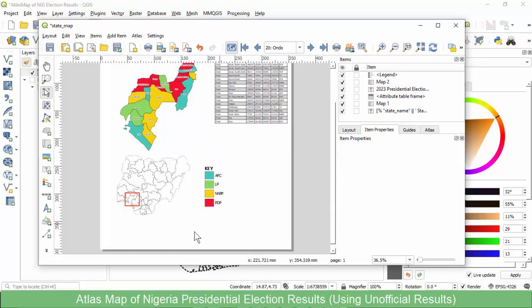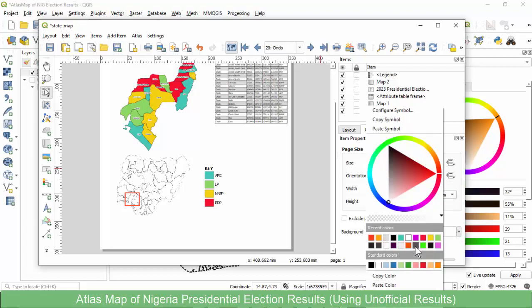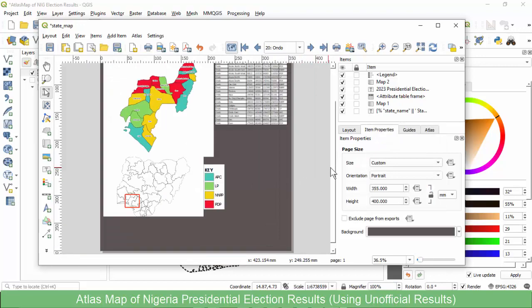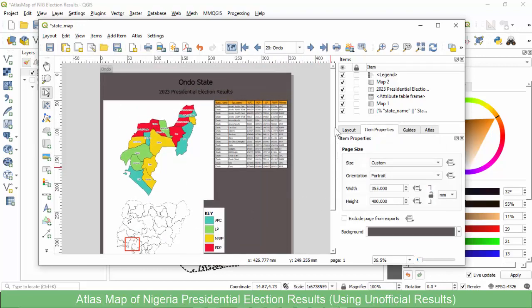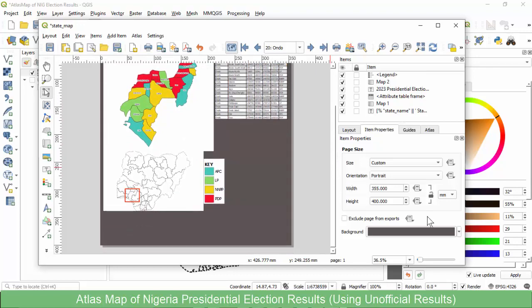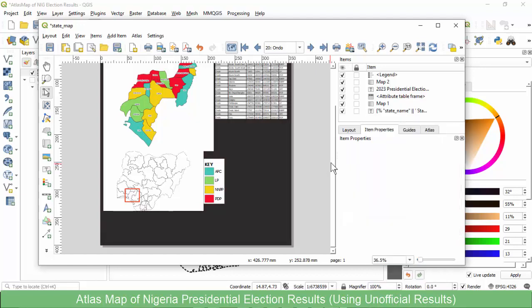One other thing we like to do is maybe the page background color. So maybe I don't want this white background color. Let me change it to something like this brownish, grayish color. Yeah, I think this grayish color is okay. I can take it to completely black or just a little bit darker. I think this is okay.